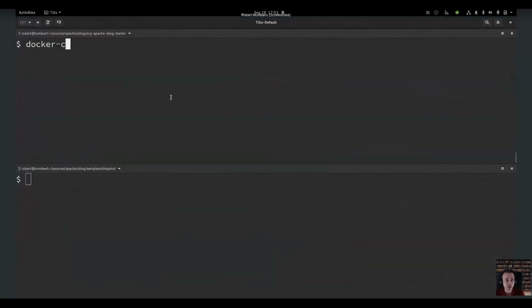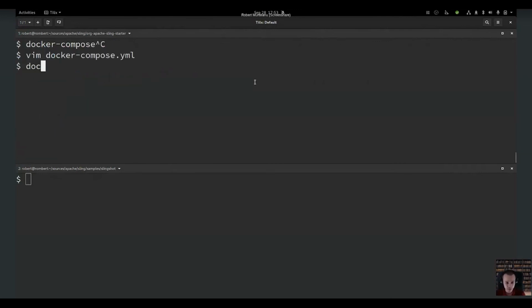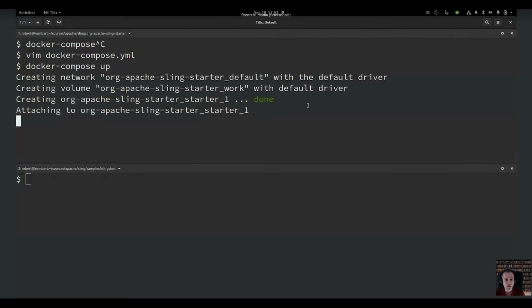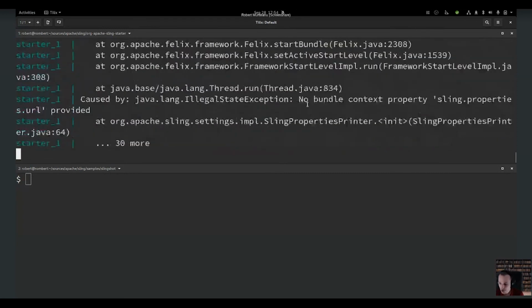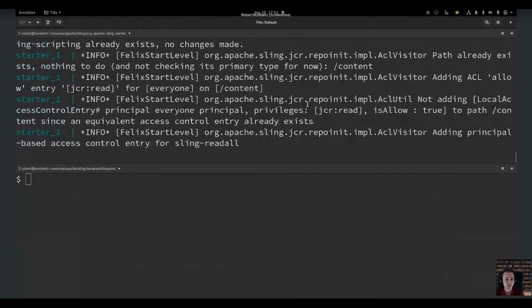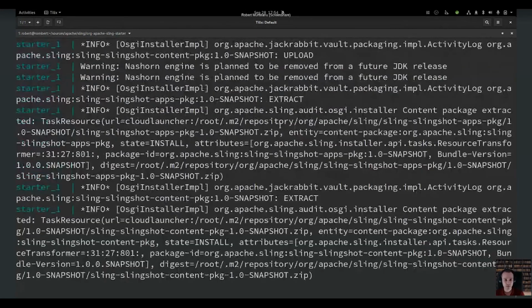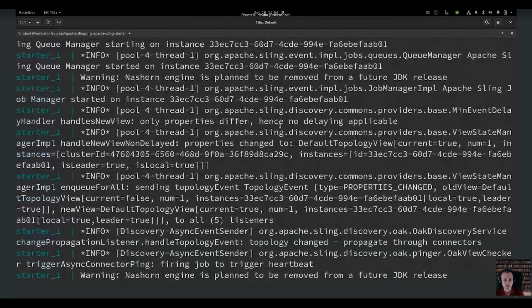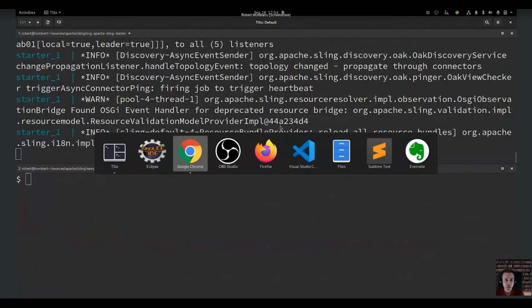Let's start up Sling. There is a Docker compose file here running version 1.0. And it's going to take just a little bit to start. All right, that should be more or less done.